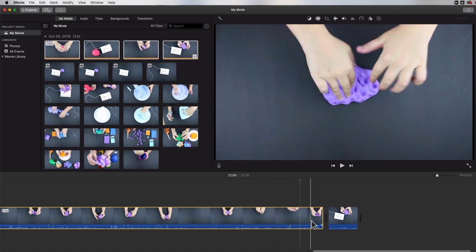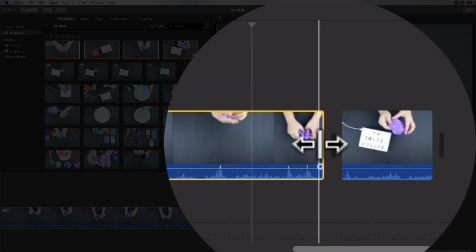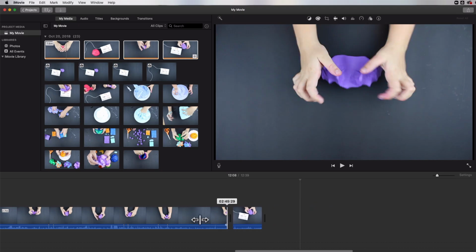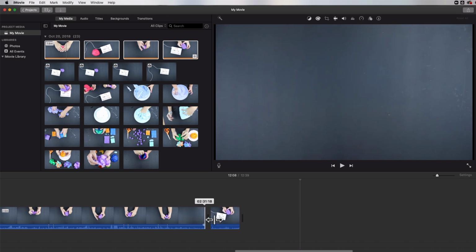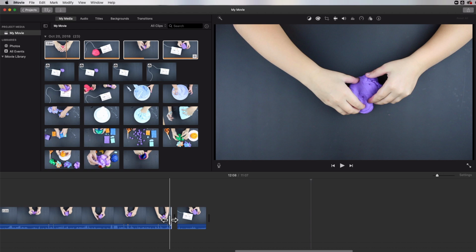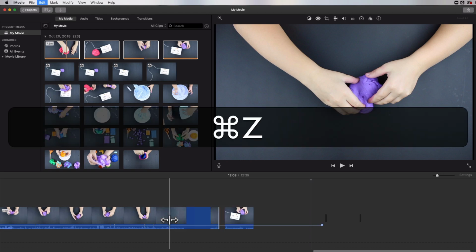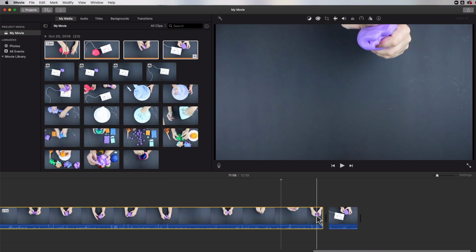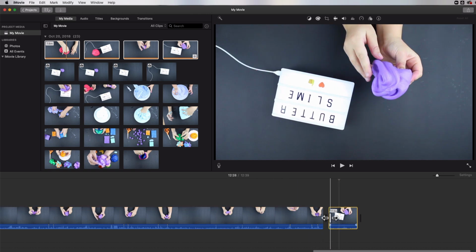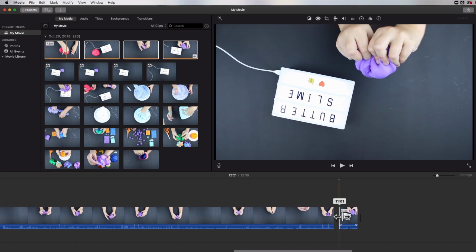So I want to make sure this clip is selected. And if you hover over the very tail end of your video clip, you're going to get this little bar with the two arrows going left and right. And if you click and hold, and then you can just drag this over, then you are actually trimming this clip. Now, if you decide, oh, that's not what I wanted to do, no problem. Just Command Z on your keyboard and it's going to undo that for you. It works the very same on the front end of a clip. You can trim it going this direction.